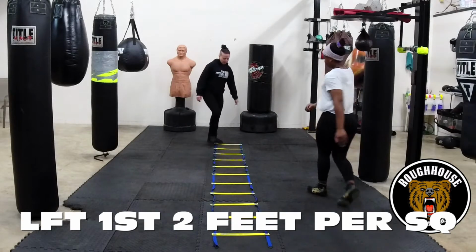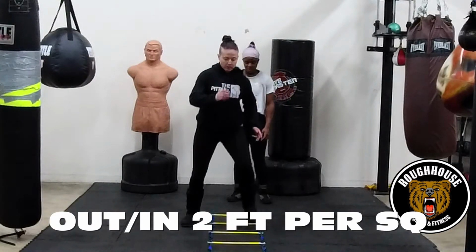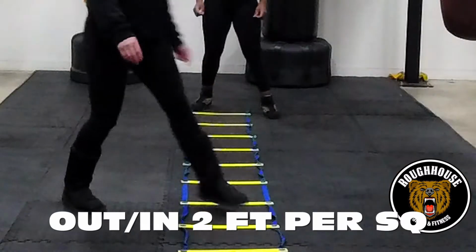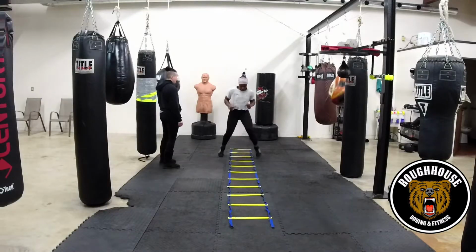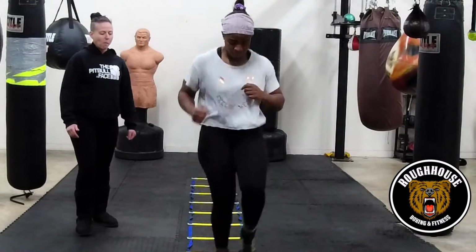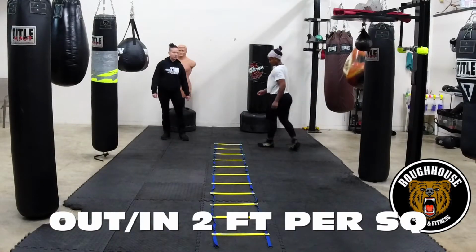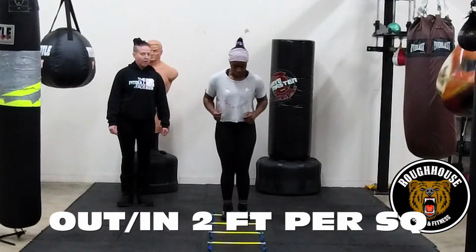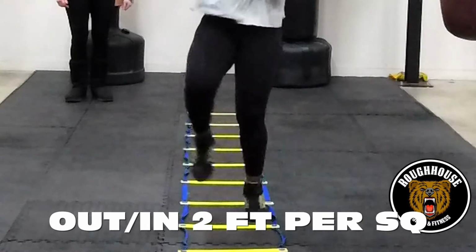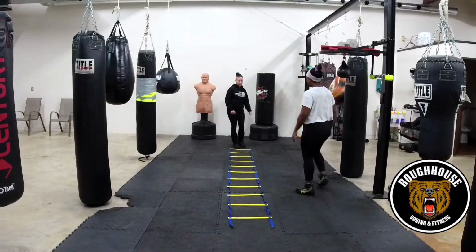Very good. Now you're going to start with 2 feet in each square, and you're going to march out and in, out and in, out and in, out. Picking up those feet, pumping those arms, making it as explosive as you can. Same thing again, this time left foot goes first, starting with 2 feet in. Left, right. Good. Using those arms, picking up those knees. Very nice.